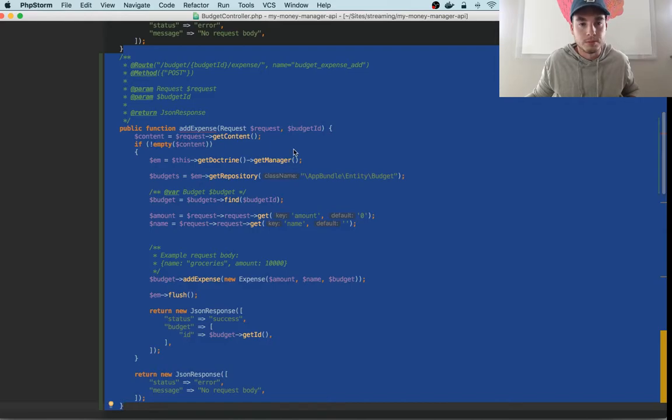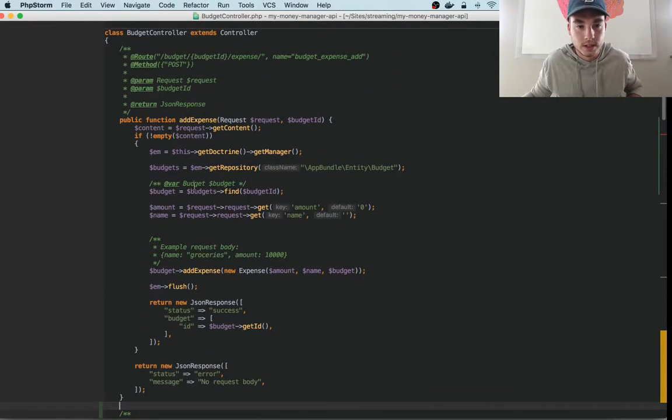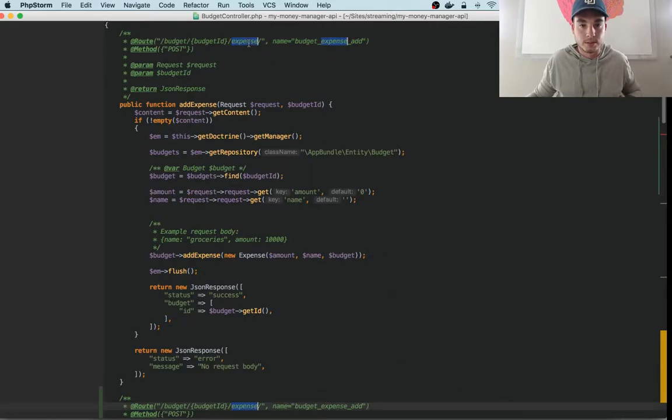We don't want to replace budget with income stream. We want to replace expense with income stream. Am I right? Yeah, this is probably going to be even simpler.